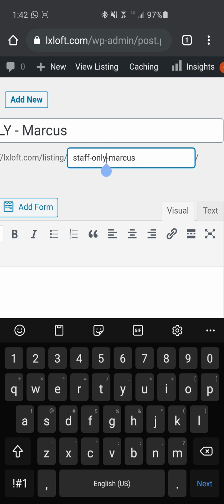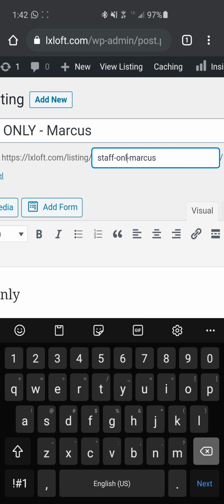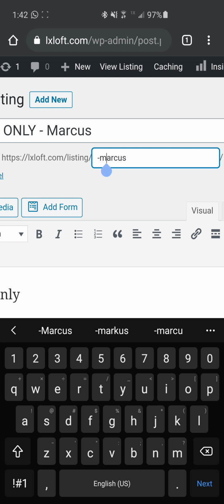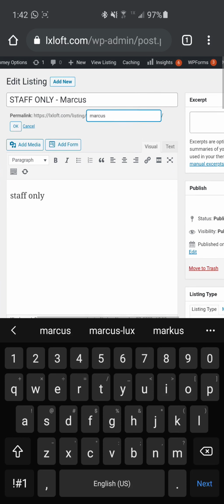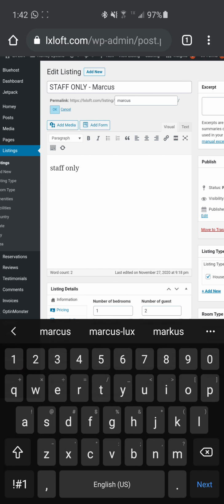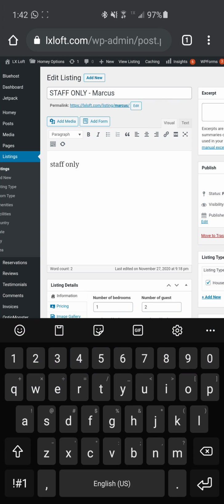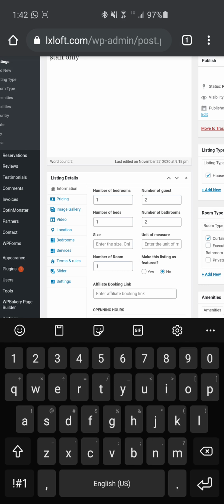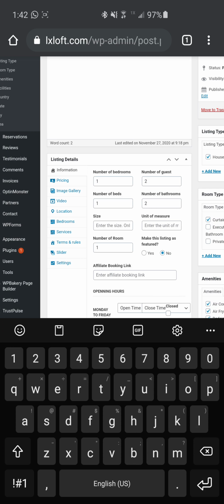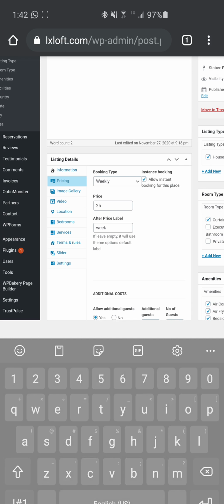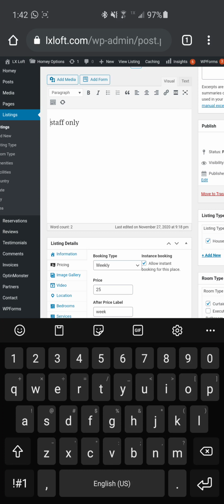Zoom in closer, and then we're going to click backspace and get rid of everything else, and zoom back out and then hit OK. Okay, so I just modified that URL, and then down here towards the bottom, that's where we're going to look at the actual pricing. You've got your menu, and on the tabs it says listing details, information, and then pricing. After we click on pricing, it has the price right there.